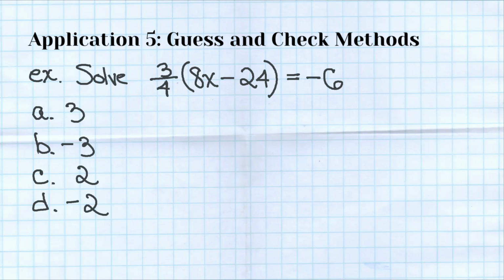A problem like this would probably freak a lot of students out because look, there's a fraction, there's some maybe parentheses, stuff I don't know how to do, looks scary, but I have some possible answers. I have some possible values for X. If I'm saying solve, I'm saying, well, what could X be? Well, you only have 4 options, right? X could only be 3, -3, 2, or -2. So it's not going to take you that long to guess and check if you forget your algebra.